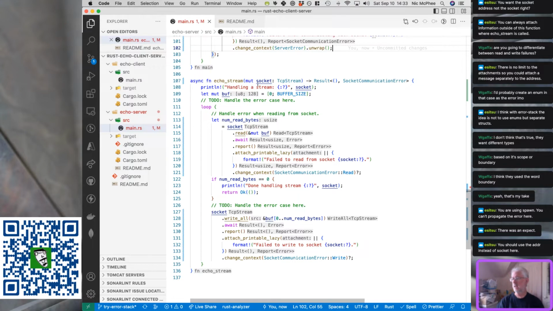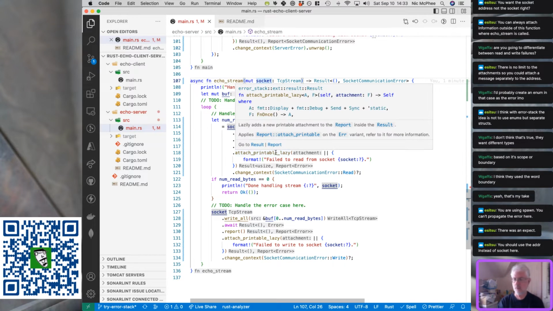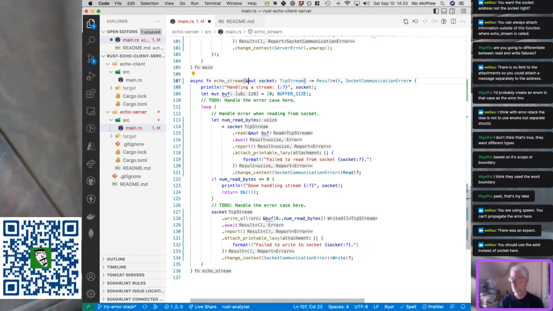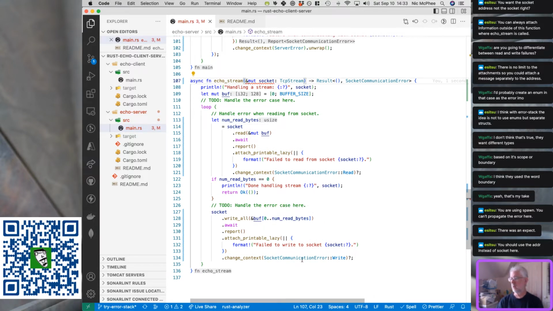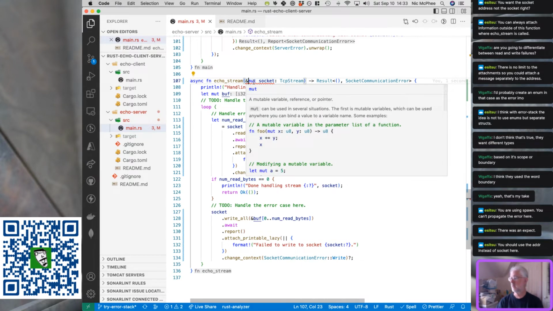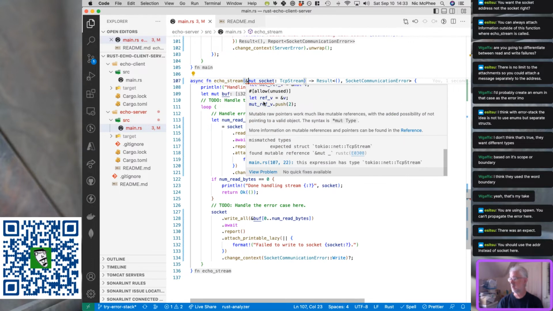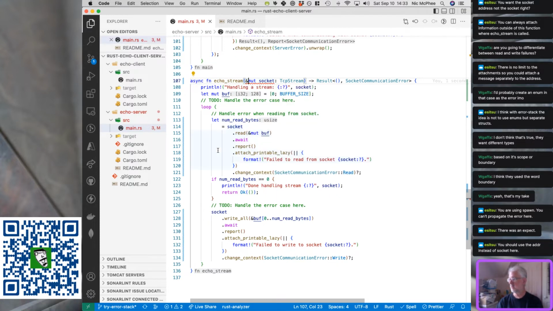I don't know why it needs to own the socket. Can it take an immutable reference? It does not like that. Expected TCP stream.